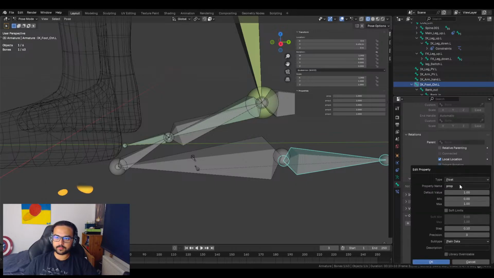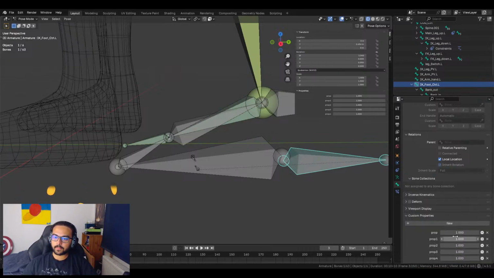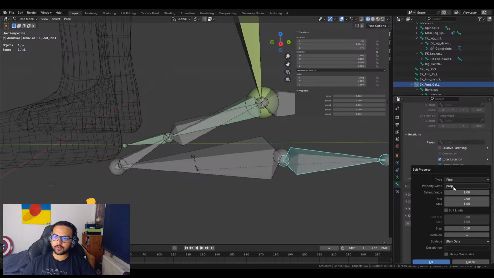So okay, let's do it. Wait. Soft limits.